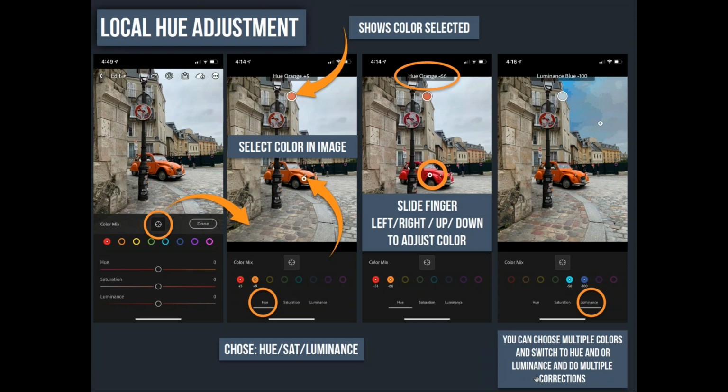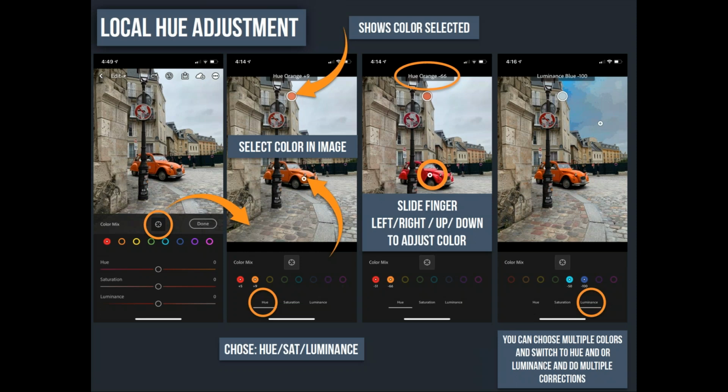There is something in the new Lightroom, which is selected color. So I can select a color in an image. So check this out. This is on your phone, you guys. So see the pizza in the first panel, that very first panel? If you look down there, you see that pizza? I call it a pizza. You click on that, it takes you to this color mixer dialog box.